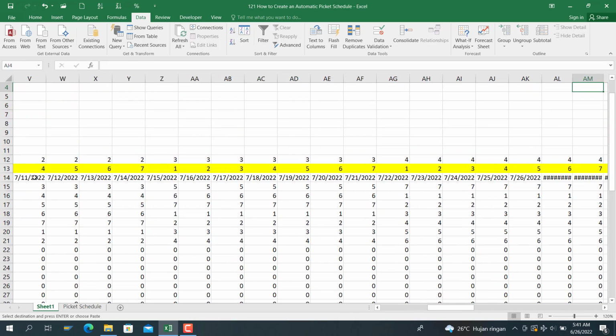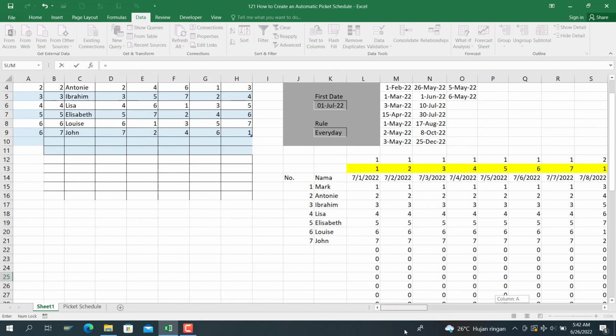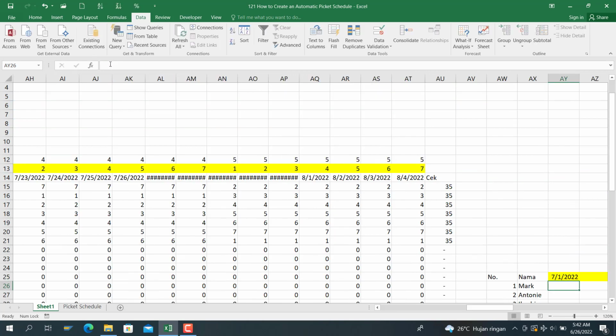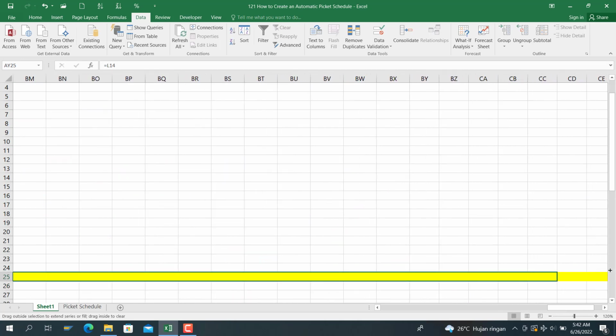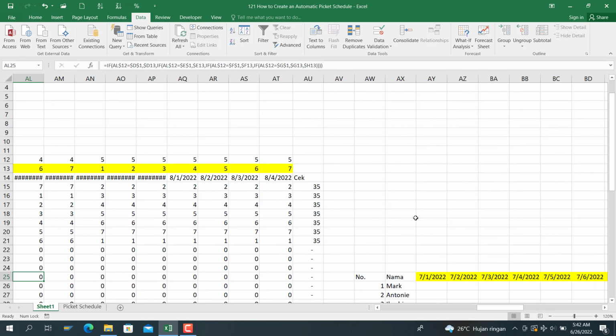And the next is we define the day. For the day here, we will use the sequencing on L14 until MN and so on. So the reference is J. Use the function L14 and drag it to the right like this one. There's no need to use the string function on here until here. You can see the maximum is August 4th. This is August 4th.